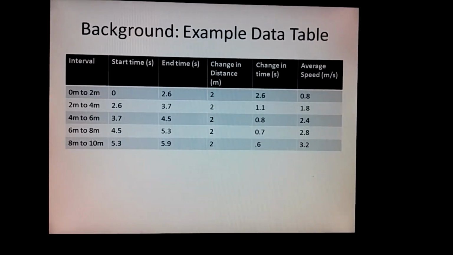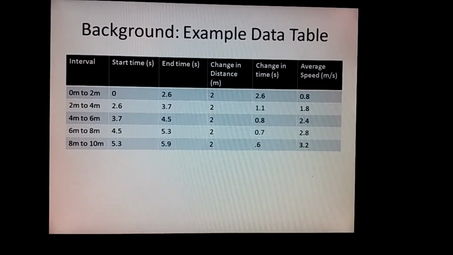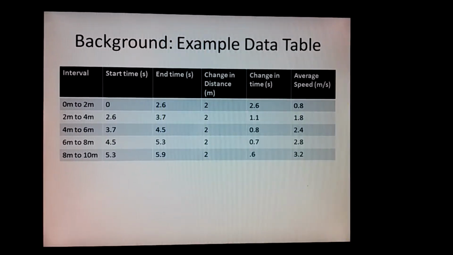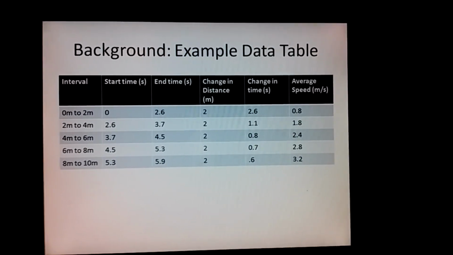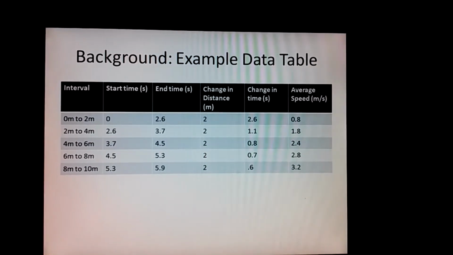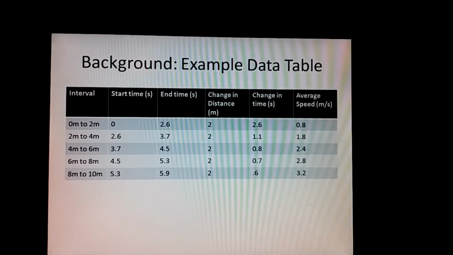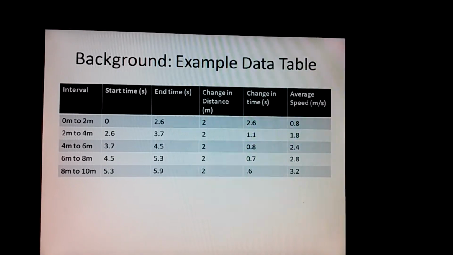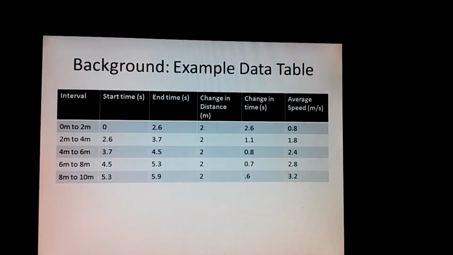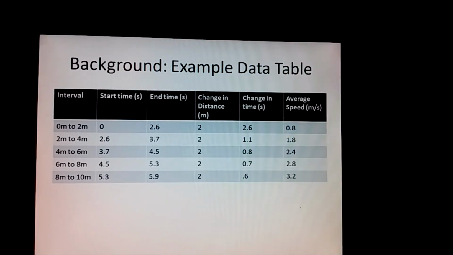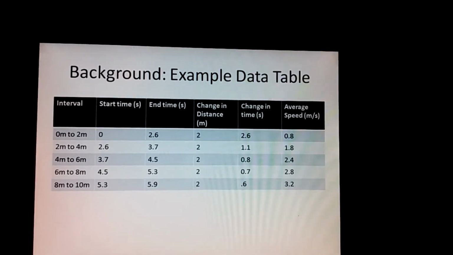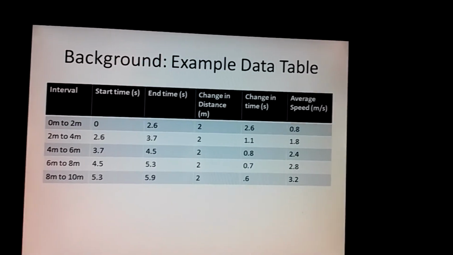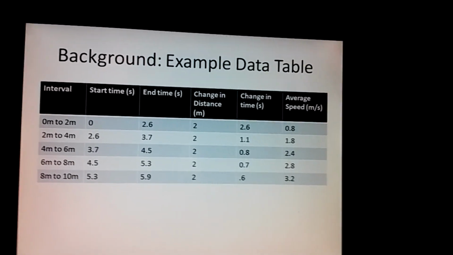Here's an example data table. Of course, depending on the slope of your ramp, this can change, and I'm not sure where they generated these numbers. If they were following their own directions, I'm not sure what the slope was, but they were probably using a bowling ball. I think it'd be a little hard if the bowling ball really got going fast at the end of the ramp. I'm not sure how easy it'd be to stop it, or how safe that would be, depending on your students and the method they use to stop it, I guess.